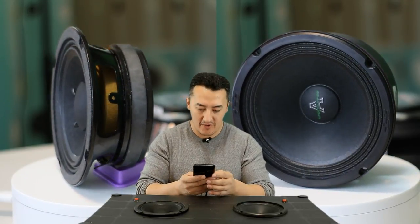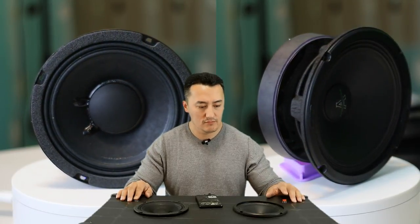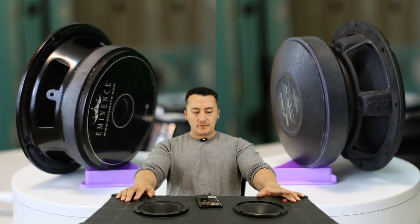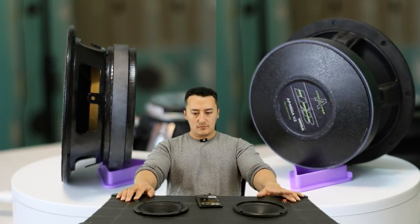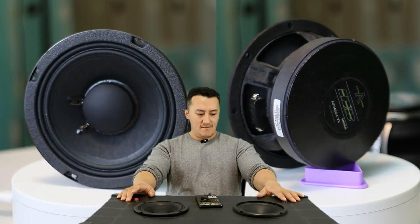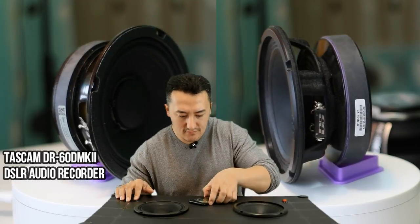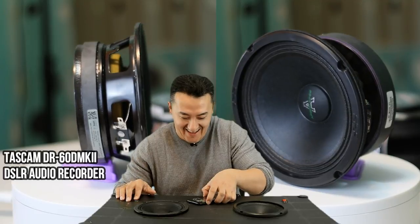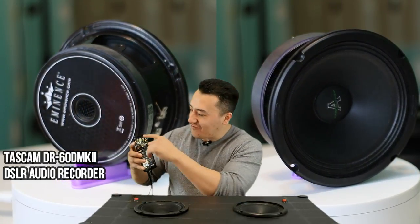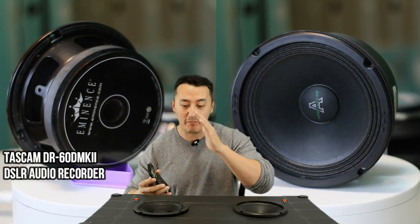Let me run one more track and wrap it up — one from this speaker. Playing the final music test now. Look — I added from here around 50 to more than 60 RMS, right? It's a lot higher. But this speaker is maxed out — it's playing the same output.